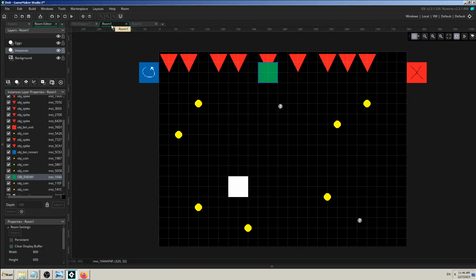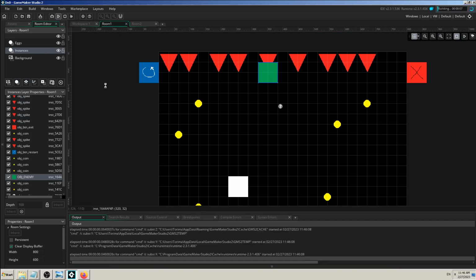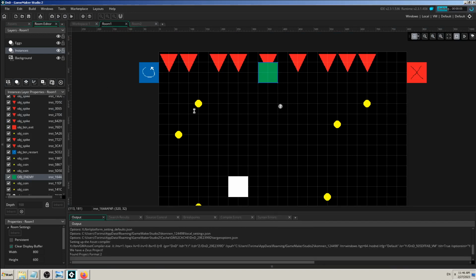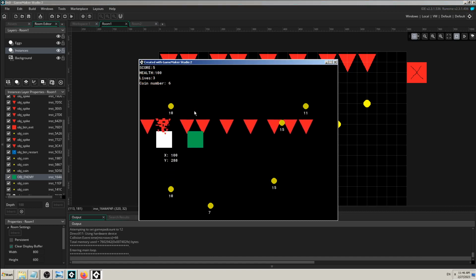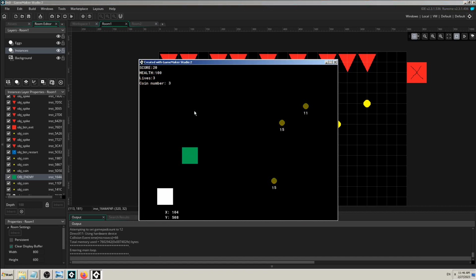So let me try my game now to test it, and I will test it in two ways. First of all, there is a zombie, so I hope the spawn will not be working. Let me wait for a couple of seconds. So I have one zombie on the screen and it seems like it's working. There's only one on the screen. So if there is no zombie on the screen, spawn another one. But I have the zombie on the screen, so do not spawn another one.